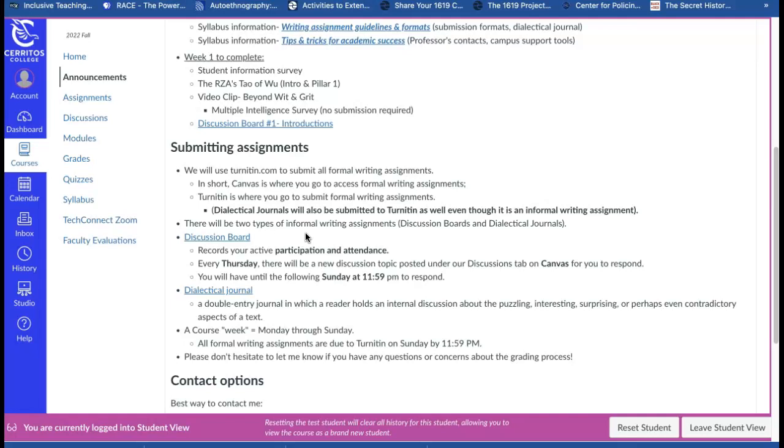If for whatever reason you cannot submit your assignment on Turnitin.com because you're having problems or issues, I do typically allow for a grace period. So make sure to contact me immediately via email or via text to let me know that there's an issue, and set up an office hours appointment with me to immediately resolve that issue if you cannot do it yourself.